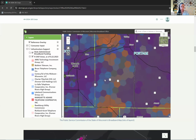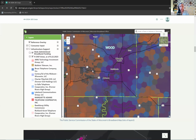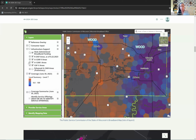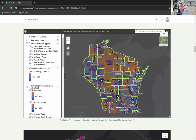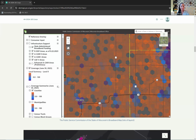We have hex bins out here, we have points in here, and it gives us a lot of information, but honestly, some of the feedback we get, and I'll be honest, me too sometimes, is that I get really daunted by looking at all of this data at once. It's kind of a lot, right? You scroll down here, you have so many different layers and so many different groups you can toggle on and off, which is great when you're looking for a general array of information, but it can be overwhelming. So there's a trade-off when you're building maps. You want it to be interactive, you want it to be accessible, but when do you know where to stop? That's part of the art in the science of GIS.